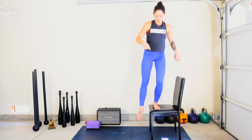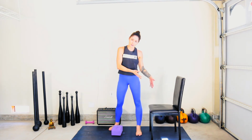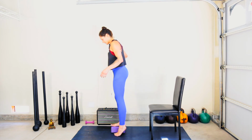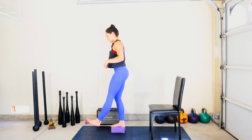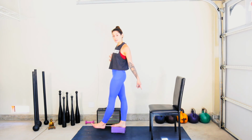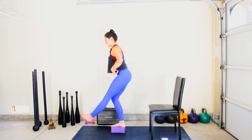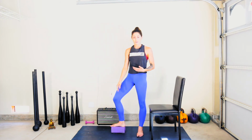Additionally, I can work this with a block. Once I kind of have that with the leg reaching straight down, and then I'm starting to get into my pistol range, you can even grab hold of a wall. If you need to work on balance, maybe have something that you can hold on to. Now I can start to build with the leg there, but not as much height. That's maybe too much height because that's not realistic to where the ground is. The challenging part for some is going to be fitting this leg with the hinge of the hips. So having that little bit of height on the block will give you more space for the leg.